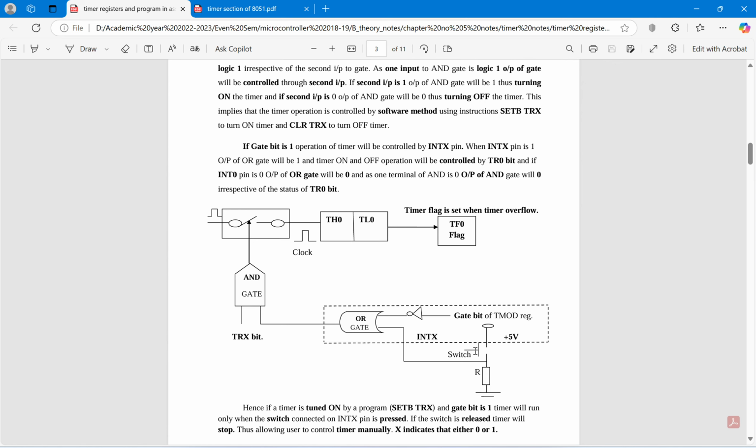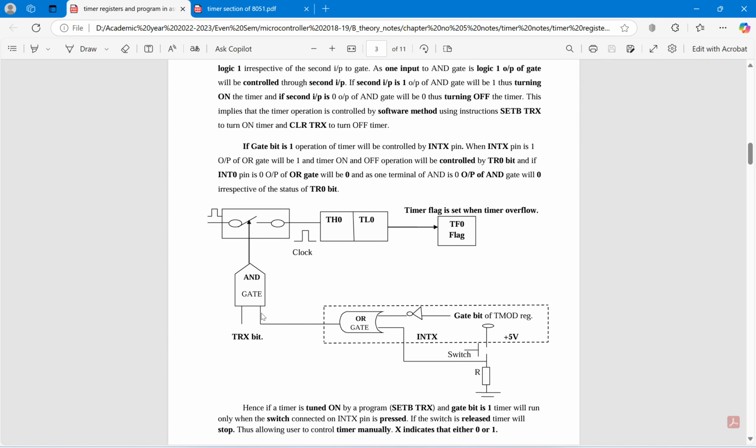Now when I press this key, 5 volts appears across R, which means it appears across the second input of the OR gate. The gate bit is 1, so this bit is 0. So 1 logically ORed with 0 is 1. In the case of the OR gate, if any one of the two inputs is 1, the output is 1. Now this pin number 2 is 1.